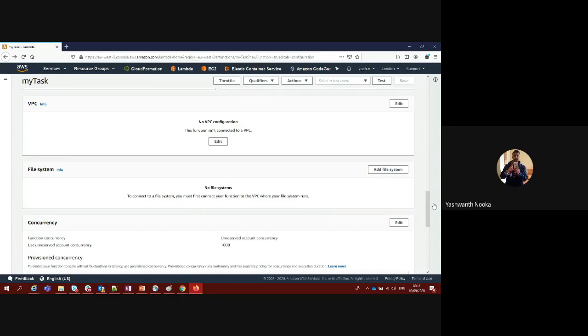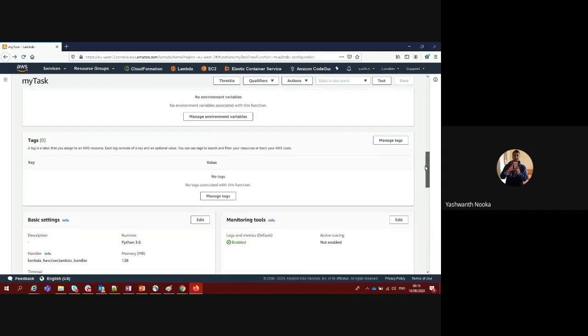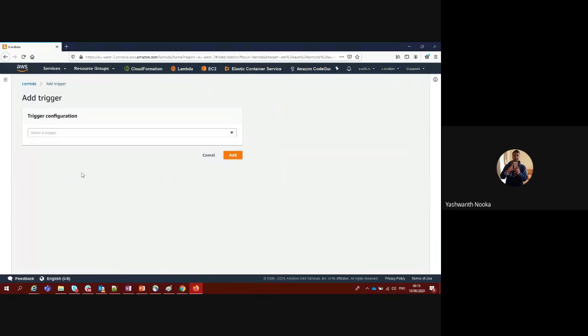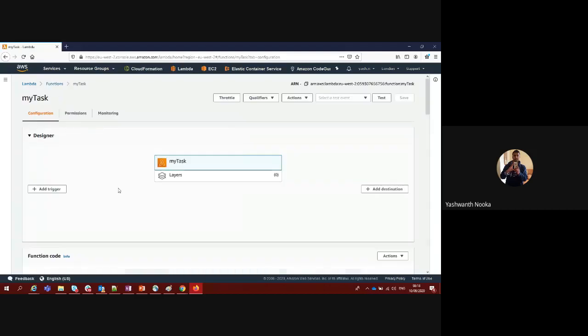And for doing such kind of activity, reporting or controlling, suppose you want to scale up, if your tasks are more, like you are running more than 100 containers, you want to add 10 more EC2 instances. All of these you can write in Lambda, and you can trigger your Lambda with CloudWatch. Like, design, add a trigger. In CloudWatch, you can add your metrics here. Like, if the EC2 instances reach this threshold, run my task, and this is the destination. So you can achieve all such things.